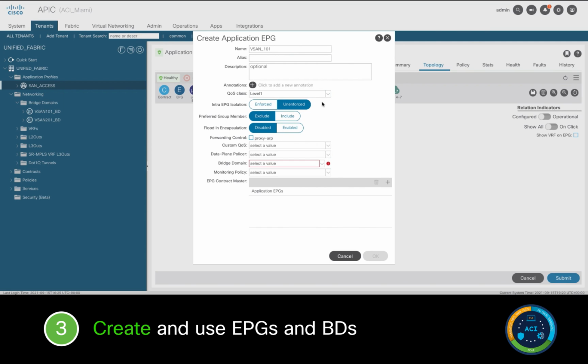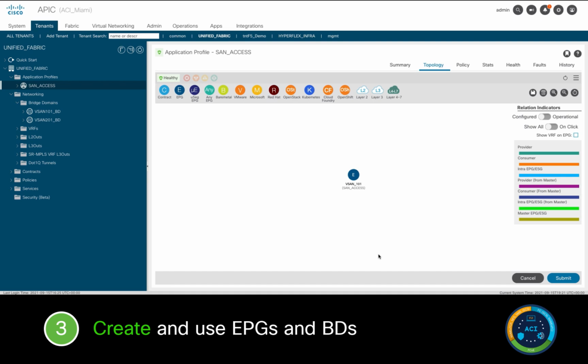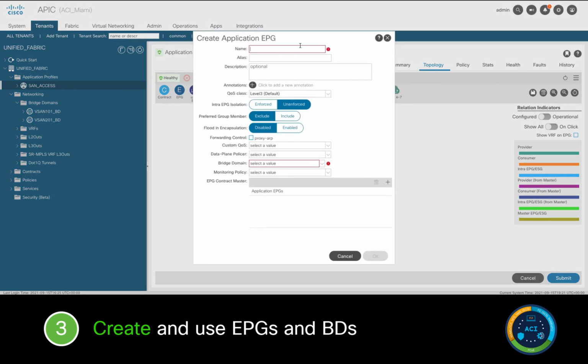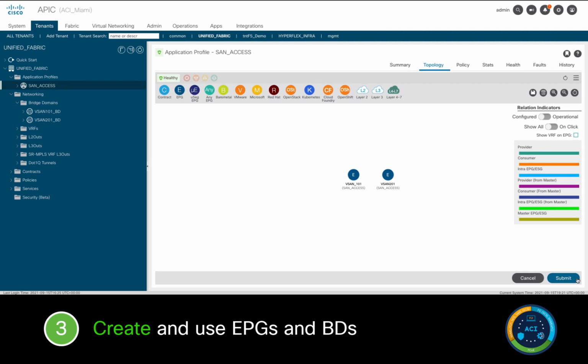Last, I will map its corresponding Fibre Channel bridge domain, and we will be done. I will repeat the same process for vSAN 201 EPG now, assigning the right QoS class and Fibre Channel bridge domain as well. Done.